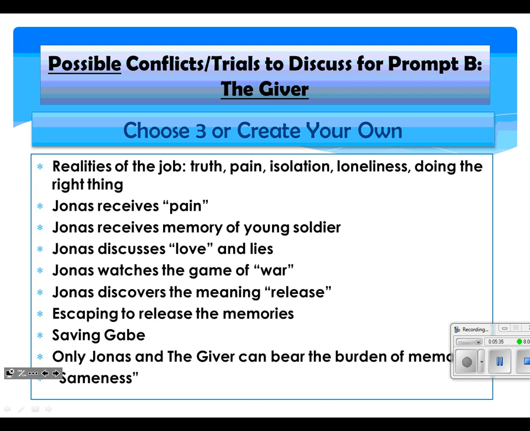So when you're getting ready to write down these challenges, don't just randomly pick ones. Pick ones that you really know, that you can explain thoroughly from the novel. If you never got to that part in the book where Jonas watches a game of war, probably wouldn't choose that as something to write in my essay. Just saying. Okay? If you don't want to choose those, that's okay. What are 3 different challenges that Jonas faced? So take a couple moments to write down what would be 3 challenges that you could use to explain how Jonas changed and how it showed the theme of the story.